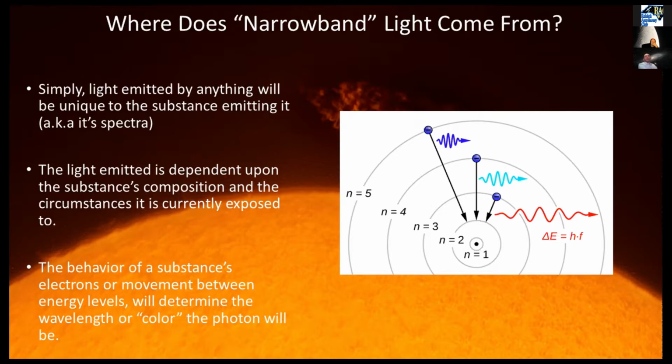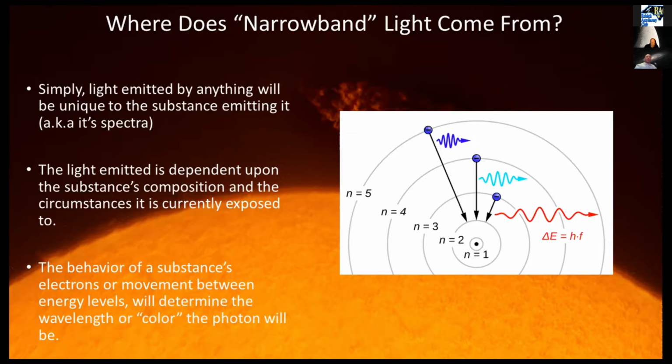And so right here, I like this image. I found this on the web when I was looking up images explaining where hydrogen alpha comes from. Hydrogen alpha is a wavelength that's found in the red section of the spectrum, and that's what that little red squiggly line there is. It's from when an electron of hydrogen goes from the level 3 energy down to the lower energy level 2.